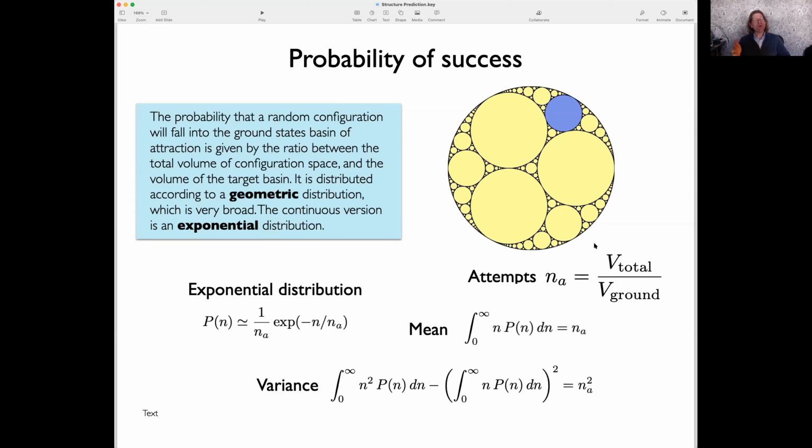So which is telling you that when it comes to judging how well structure prediction techniques are working, you can't base it on: you make a tweak to your algorithm and then you run it and then it immediately found the structure. Oh, therefore you made a good tweak. No, you've got to run it multiple times to get the statistics down. So this was actually a mistake, I think, a mistake that people with methods that have large numbers of parameters are bound to get trapped into, because there's a temptation to tweak those parameters, but you rarely have enough statistics to make an informed decision as to whether to tweak the parameters or not.